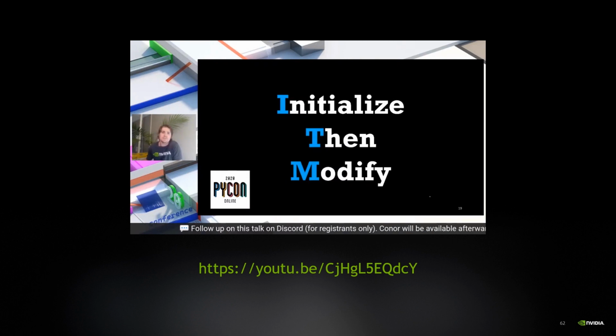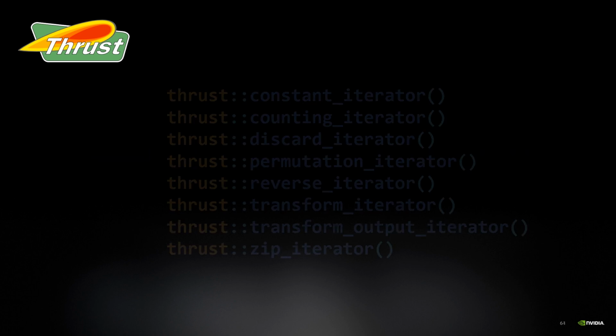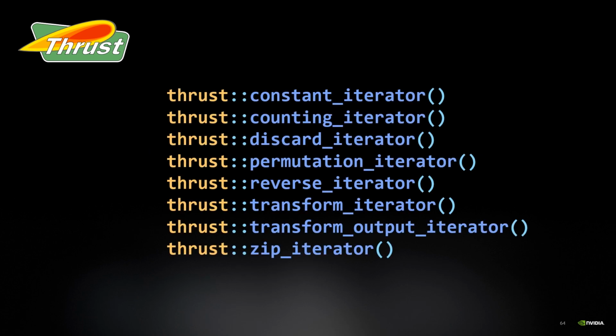You can avoid it using some different language or library facility. And in these cases, whenever you can reach for a fancy iterator, a lot of times you can constify your container. So once again, the reason that I think that this code is better than the code that uses the thrust sequence is that we're able to annotate our vector as const, meaning that we're not going to be modifying it later. So counting iterator is only one of the many fancy iterators that exist in Thrust. Here are the other ones. So we've got constant iterator, discard iterator, permutation, reverse, transform, transform output, and zip iterator.